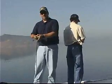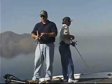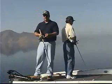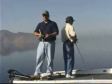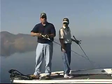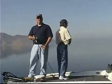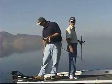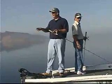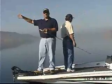If you don't get hit, you pop it a couple times, you free spool, you let your lure go back down to the bottom, should be right to where that line's at, the mark on your line. Right there, you see it slack, you know you're on the bottom, you take a line, you pop it, should be pretty close to your mark on your fishing line, and you're set to go again. So now, no matter if I see fish on the bottom, 10, 15 feet up in the water column, I could fish each one of these fish as I go by it, going down a mile of shoreline.